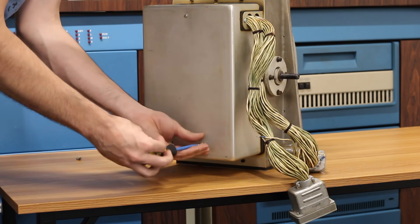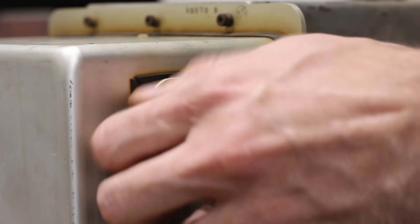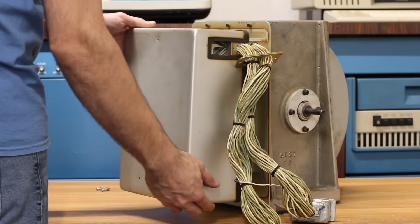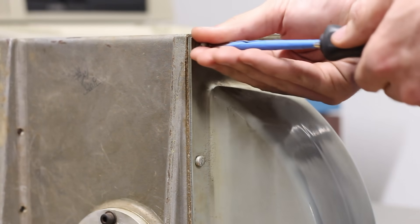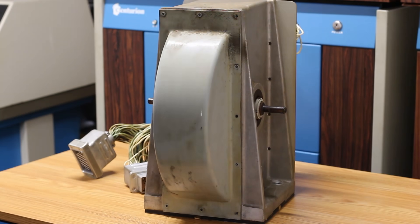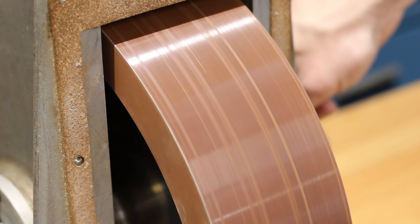Next, let's crack this drum open. We need to get the head cover panel off first — three screws hold it on. After removing those, we remove the two screws on the cable retaining plate, that plate slides out of the way, and the whole head cover comes right off, giving us a look at the madness that is the read and write heads on this machine. There's one more piece on the backside: a giant plastic cover held on with 12 little screws. With all 12 removed, it cracks loose from the original cork gasket and comes right off, giving us our first proper look at the drum itself.